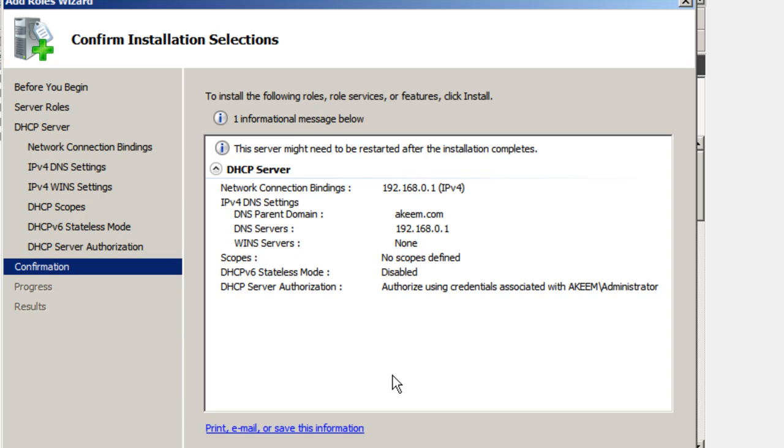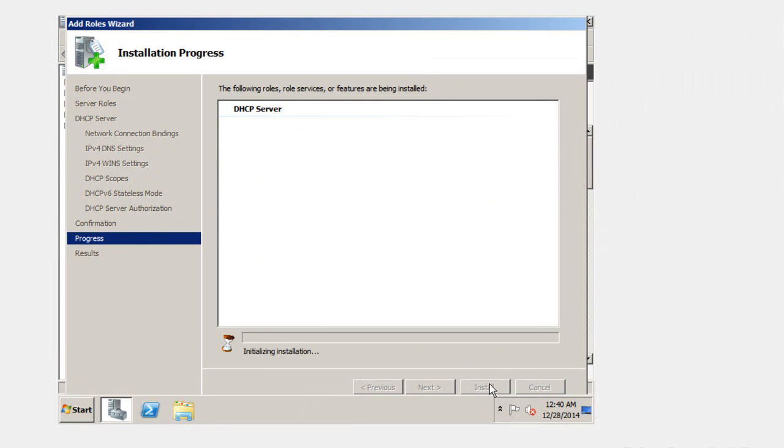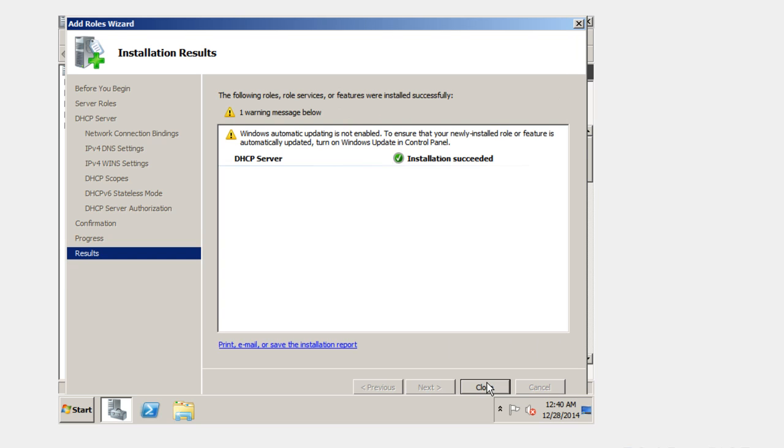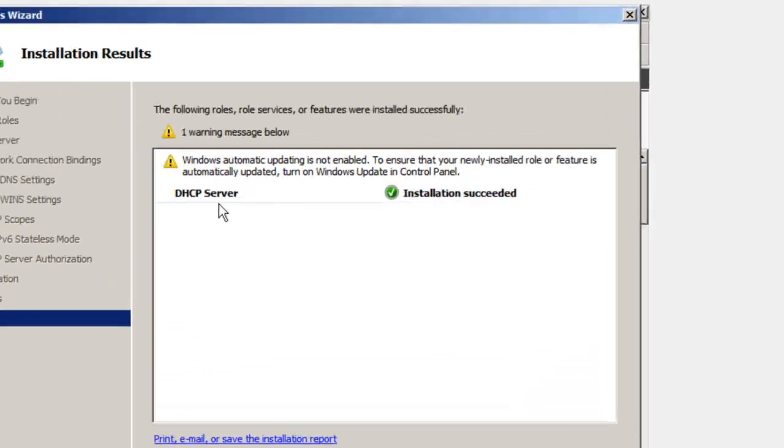Okay. So now we would like to install. Alright, so DHCP server has been installed.